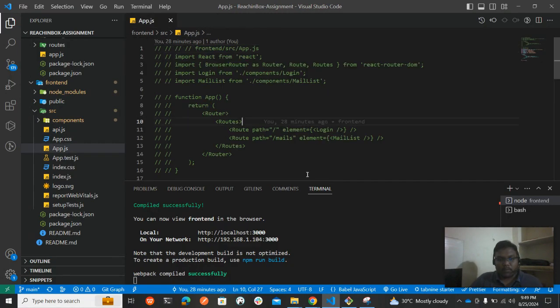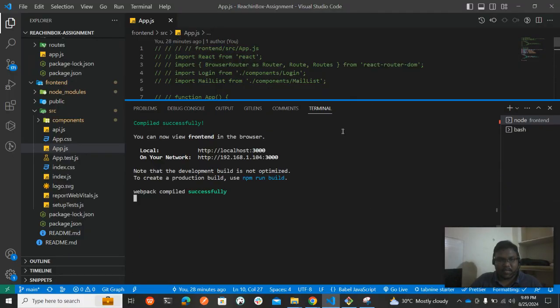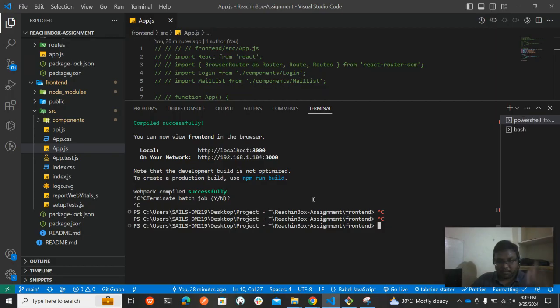Okay, now if we run this entire program, how the output will be looking. So I will be terminating the job and start the server. npm start.